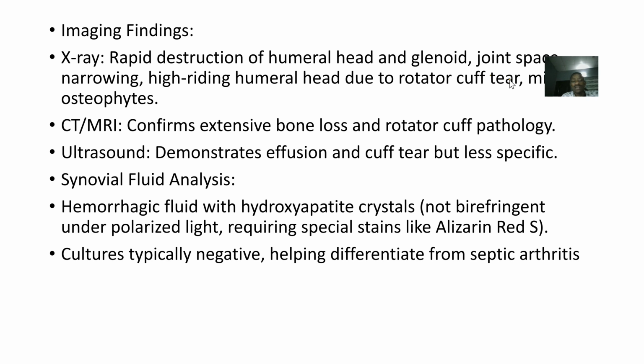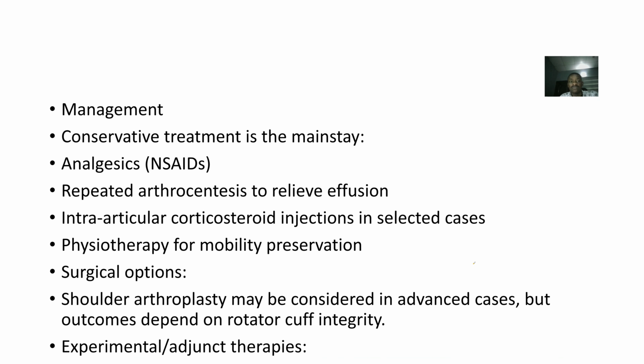The synovial fluid analysis, you see hemorrhagic fluid with hydroxyapatite crystals, and cultures typically are negative, okay, helping to differentiate from septic arthritis, okay. So management is conservative treatment, like you use analgesics to reduce the pain, you know, intra-articular corticosteroid injections in selected cases, physiotherapy, surgical options. They do shoulder arthroplasty where they basically try to replace, you know, the shoulder joint.